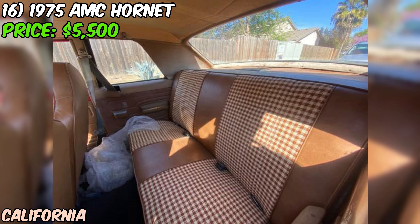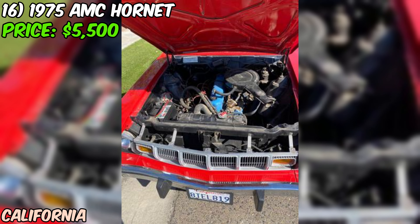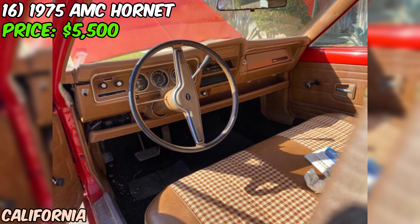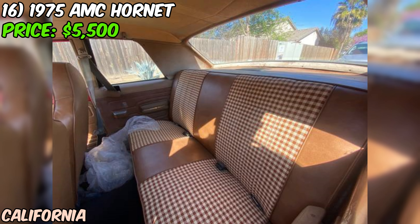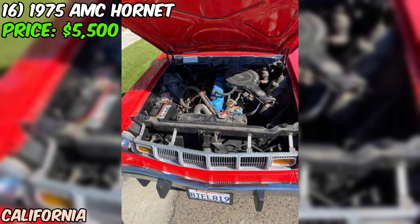We're taking a closer look at a 1975 AMC Hornet — a two-door coupe priced at $5,500 on Craigslist. Back in 2021 it received a fresh coat of paint and a new interior. The wheels and tires are in great shape with only a couple hundred miles on them since the restoration. Under the hood is a straight-six engine paired with an automatic transmission. The seller mentions the carburetor is leaking fuel and needs a gasket or replacement, but it's a one-barrel carburetor so it shouldn't be too difficult or expensive to fix. Note that the car has no smog equipment and the tags have expired.